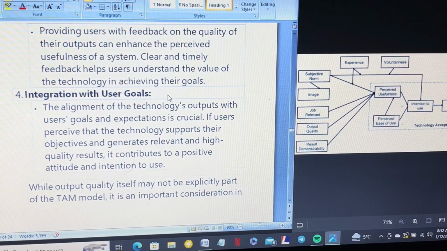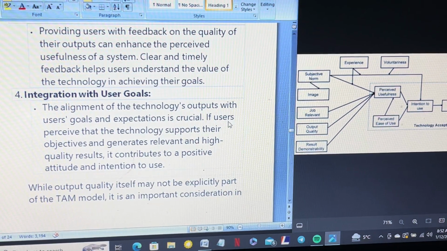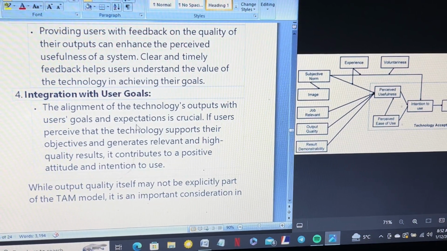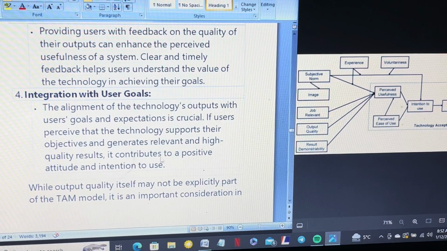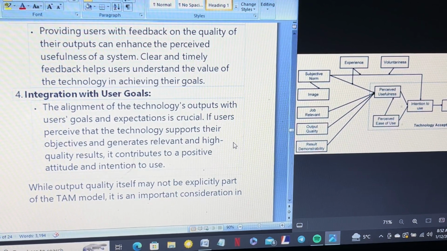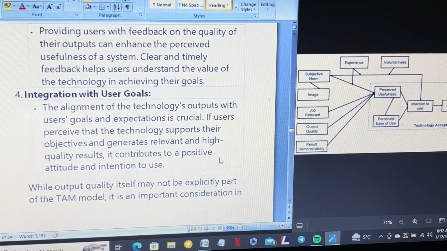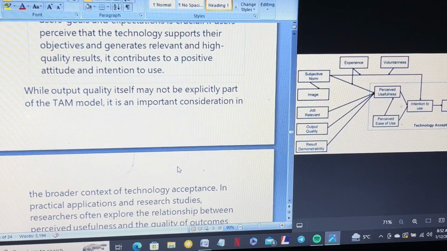Integration with user goals. The alignment of the technology's output with users' goals and expectations is crucial. It shapes users' perception that the technology supports their objectives and generates relevant, high quality results. It contributes to a positive attitude and intention to use.